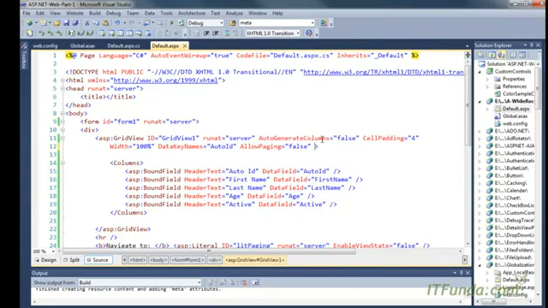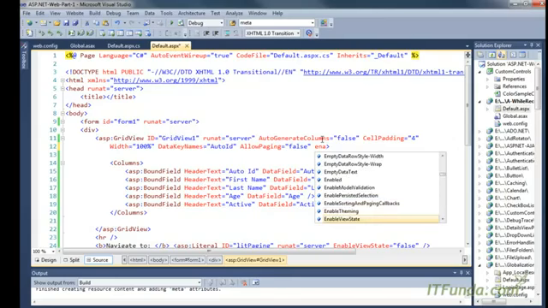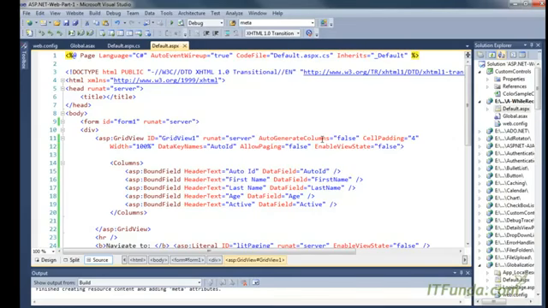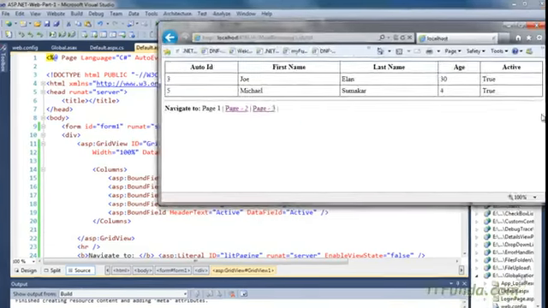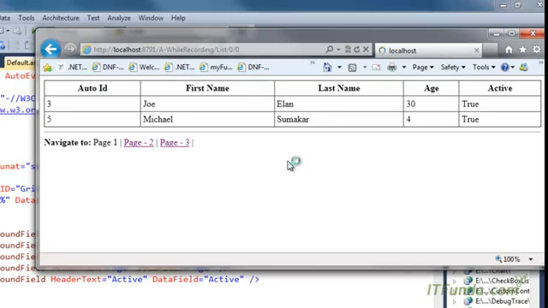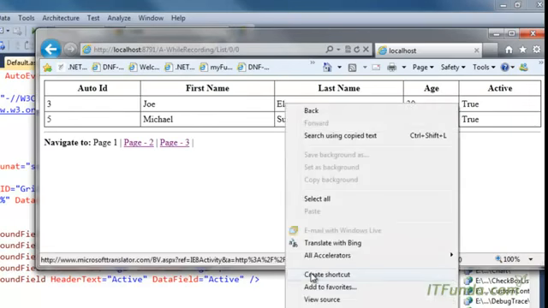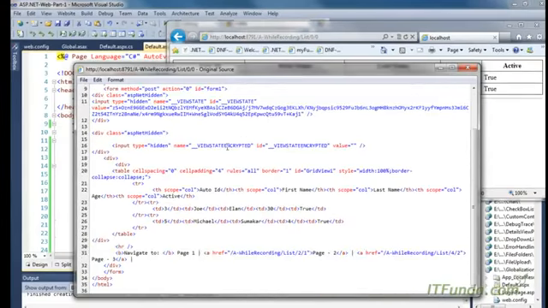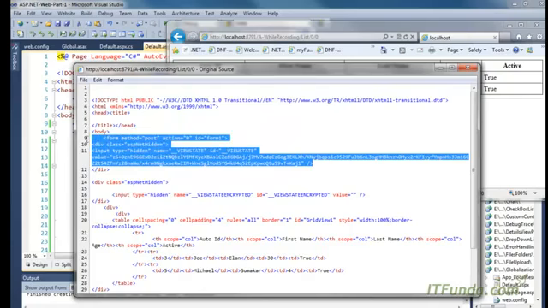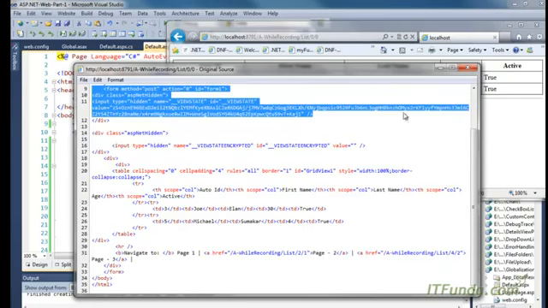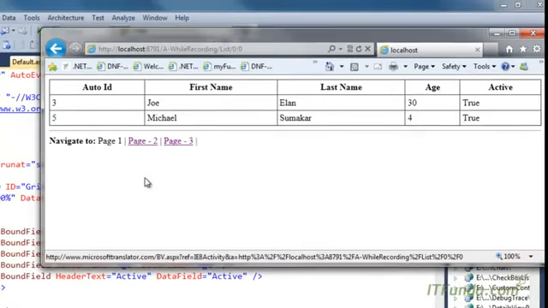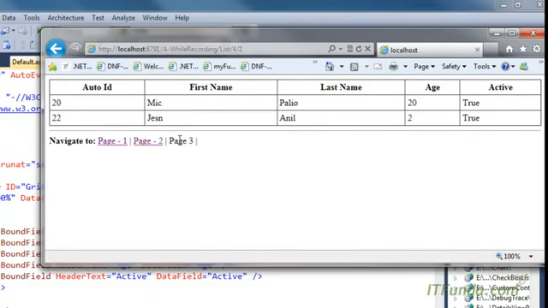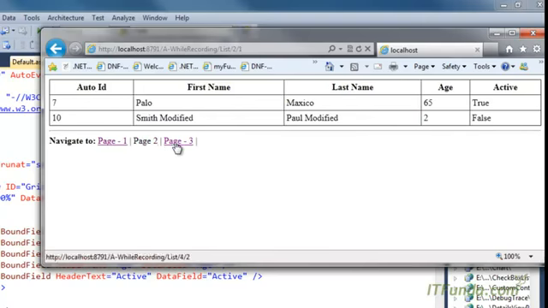Okay, we have not set enable view state to false, that is why the literal view state was coming. Now we have removed the view state, means we have written enable view state to false. Now when I refresh this page, you will notice that there will not be any view state here. This is the default view state that comes, but apart from that there is no view state for the GridView as well as for the literal control. So this is the way to implement the custom SEO friendly URL.